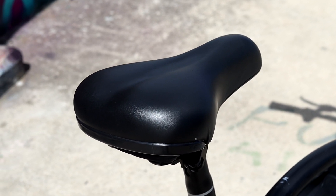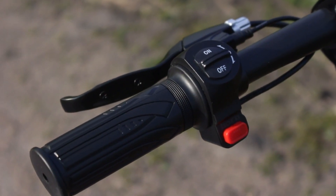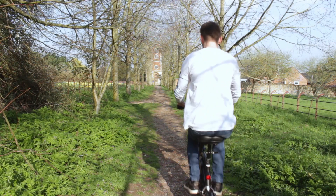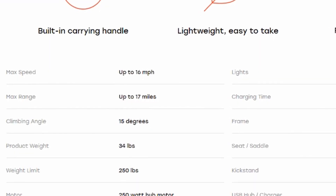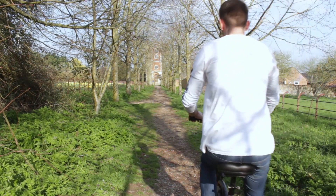The seat is pretty comfy and you can just ride it around town without having to stand the whole time. On the left handlebar you have the on/off switch, a horn, and the brake handle. On the right side you have the battery indicator and a cruise control button — a really neat feature I haven't seen on electric scooters. You set your speed by twisting the throttle, press cruise control, and it carries on at that speed. A downside compared to the Xiaomi: the Jetson doesn't have a digital display to show your speed — you have to check the app. The website lists a max of 16 mph, but in the app you can change it to 19 mph, though it's more like 18 in practice.